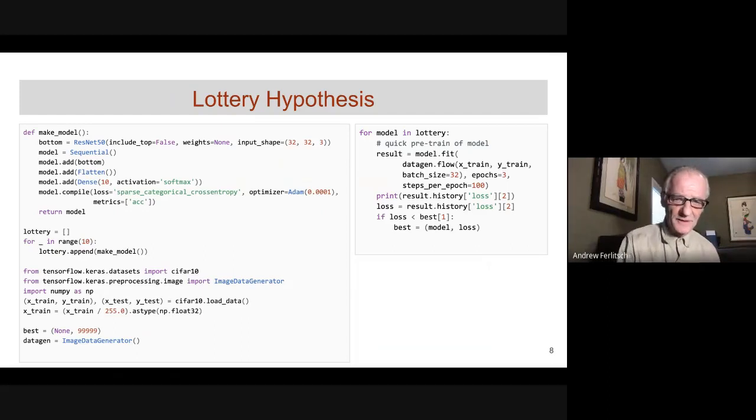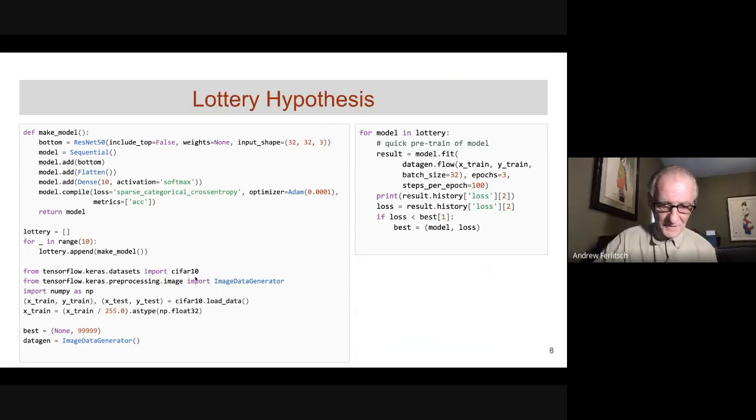So here's example code of how you might write your own lottery hypothesis. You have something here that's going to create your reference model. I have this based on a ResNet 50 where I'm going to add in my own classifier. Every time this is instantiated, that's going to have a different draw from the random distribution. My lottery, I kept it simple here, is just going to be 10 of them. I'm going to make 10 of these models. Each one has a different draw from the random distribution.